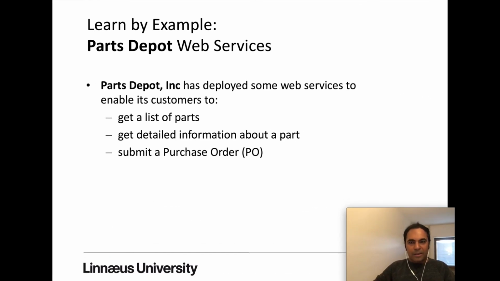So that was a basic idea on REST, and now let's give a practical example of how REST web services or RESTful web services work in practice. Let's say we have a web service from a company, Parts Depot, and this Parts Depot provides a web service so that the clients or the users can get a list of their parts. They can get detailed information about a part. They can even purchase or submit a purchase order through their web service or through their website.